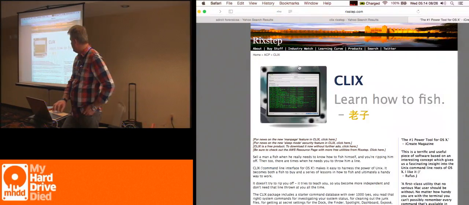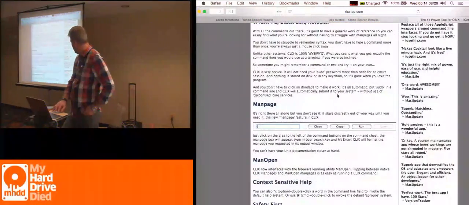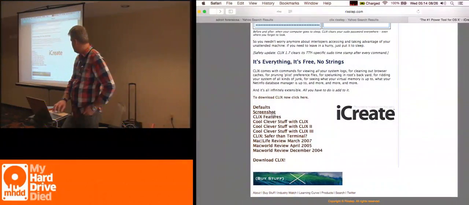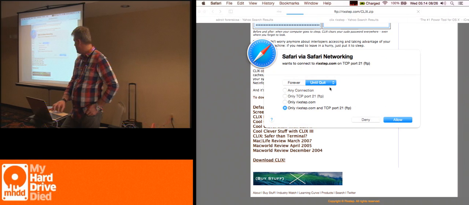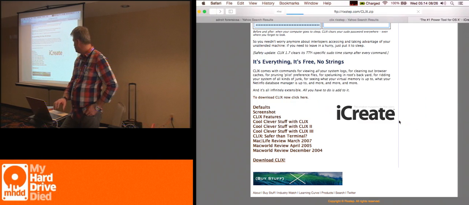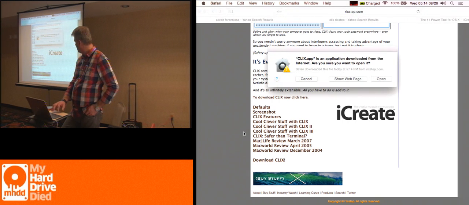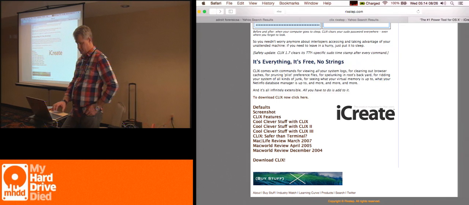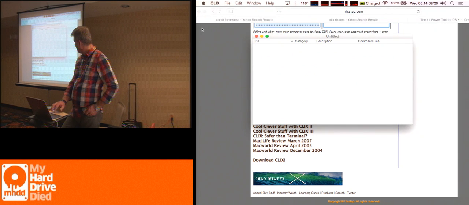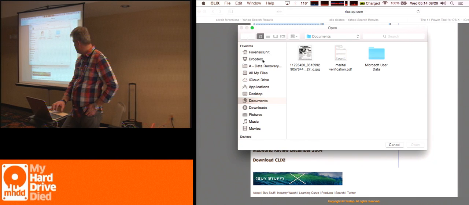But from that standpoint, there's a lot of tools in here. Now, one of the tools that you'll want that's free is called Clicks. I didn't even add it back on this machine yet, so give me one second and I'll download it and show you what it does. Clicks is a little app that looks like this. Then you can open up these files that come with Clicks.